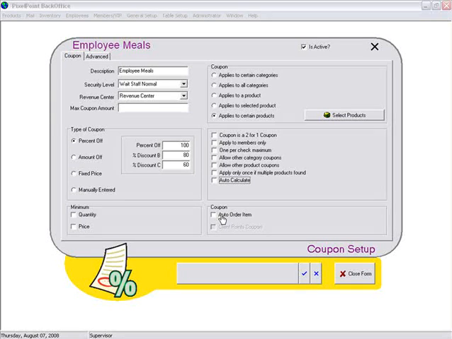This final section down here, first of all, offers auto order item. So if I select on this, then what the system will do is automatically order some other item as well. Now this is really good for promotional type things. So for example, if I use this coupon, then it'll automatically order me a t-shirt or a button or whatever the case. And you can select on that item in here.